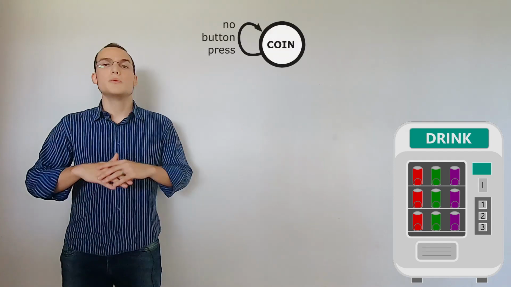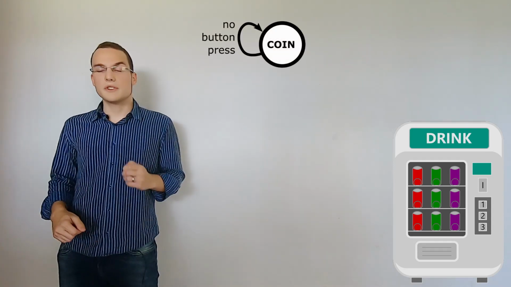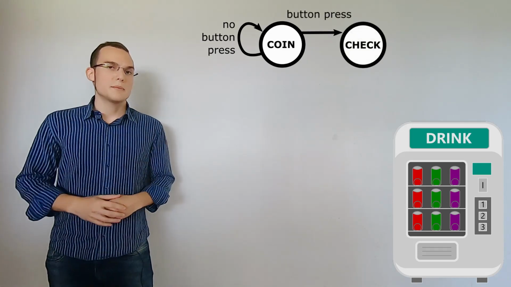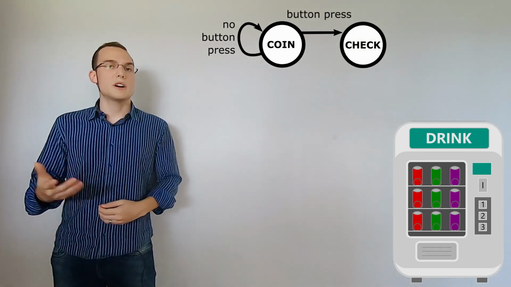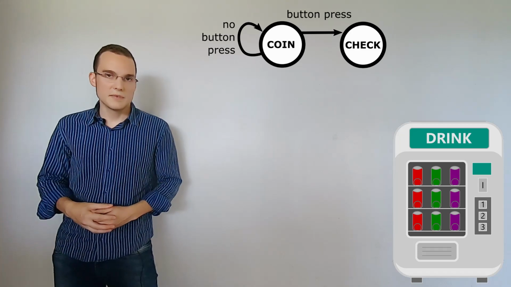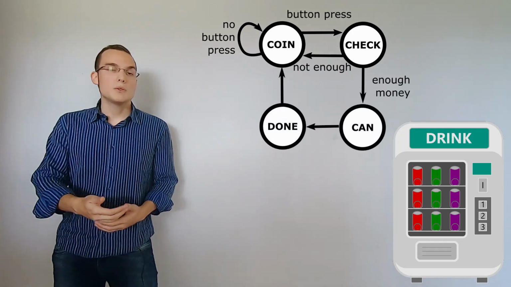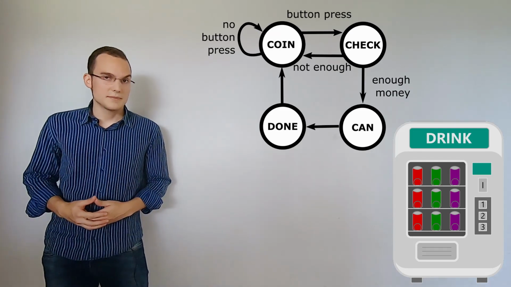To give a little example, let's think of a vending machine. If you leave it there, it will do nothing until you insert some coin or press a button. When you press the button, it will check if you have enough money for the can you selected. If not, it will wait for more money. If you have enough, it will release the can you selected. You can think of that like a context. Our system will operate in different ways depending on the context it is in.